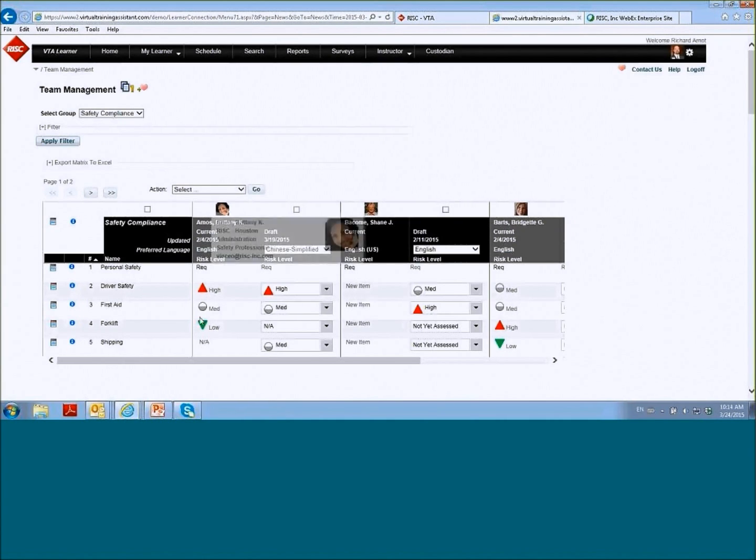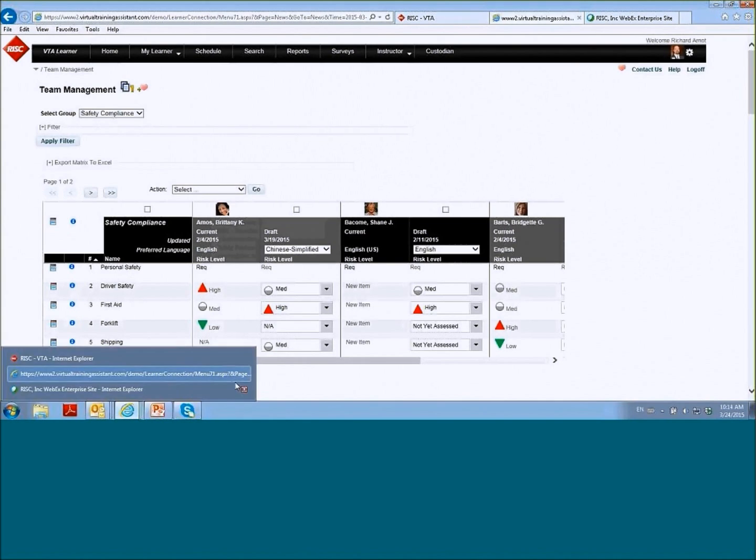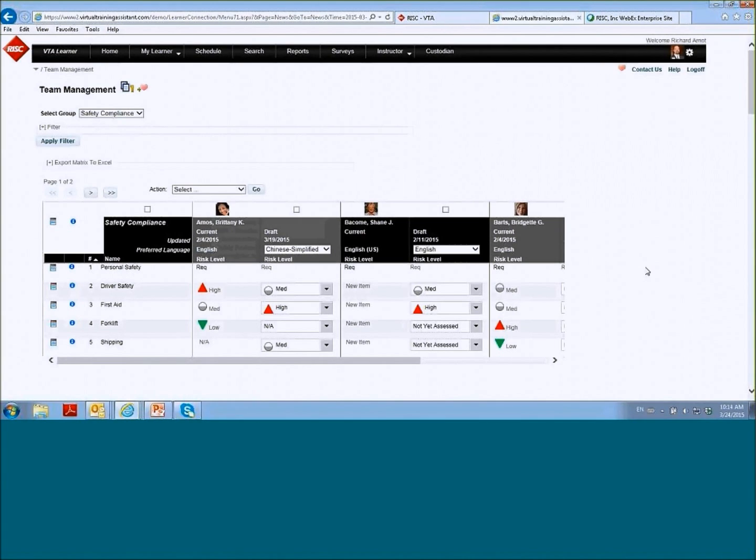So here for Brittany, I say her driving safety exposure is medium. Maybe that would put her on an infrequent driver's team that has training associated with it, but I might say that her first aid exposure is high.